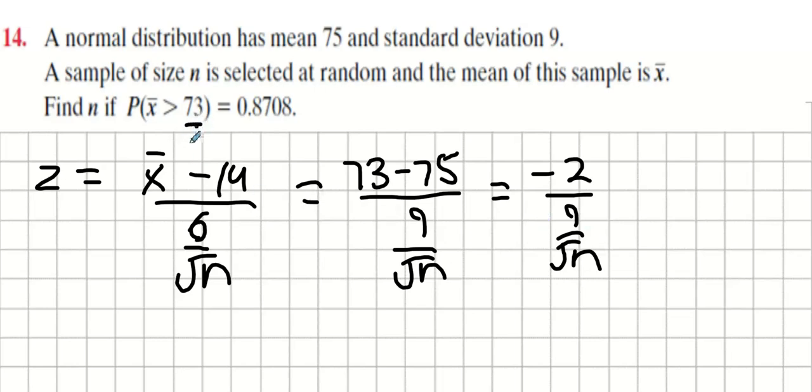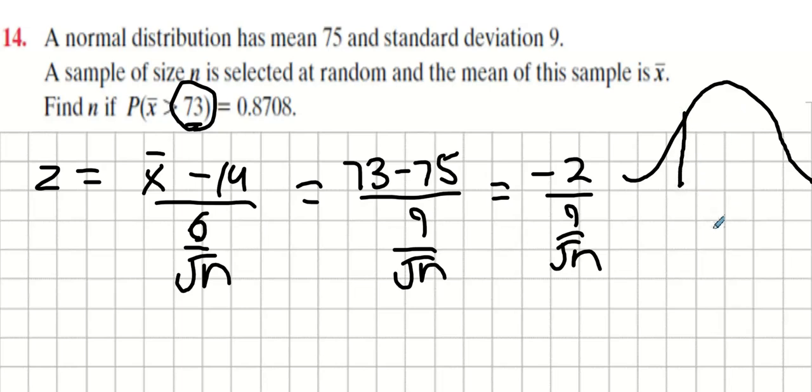Because it says it here. Well, to find what's bigger than 73, I need to find the Z score at 73. Then do that drawing I always do. Now I'm going to do that drawing over here. Okay. And what they're telling me is that now we're below average, right? So where should I put my line? To the right of the middle or to the left of the middle? I'm going to draw it to the left, okay?